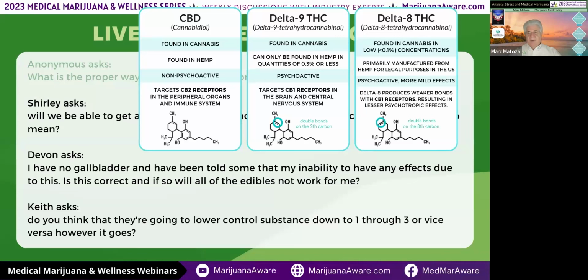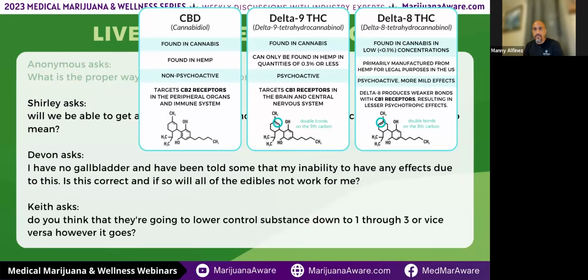Delta 8 is in a lot of products that are there when you buy the product. It's part of the cannabinoid profile, but a concentrated version of Delta 8, a lot of people, I think, looked at using that to be able to get high. And I guess you'd have to drink a lot of the bottle to get there. But the point is, the way it's processed and the way it's made, be very, very careful. Like you say, you don't want to get back to that problem that we had a few years ago with bad products out on the market. And the propensity to have that happen is very high.